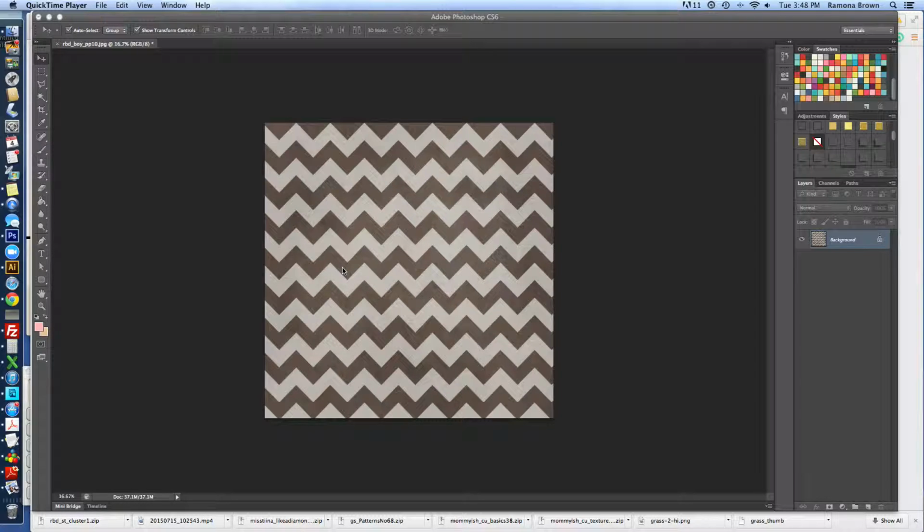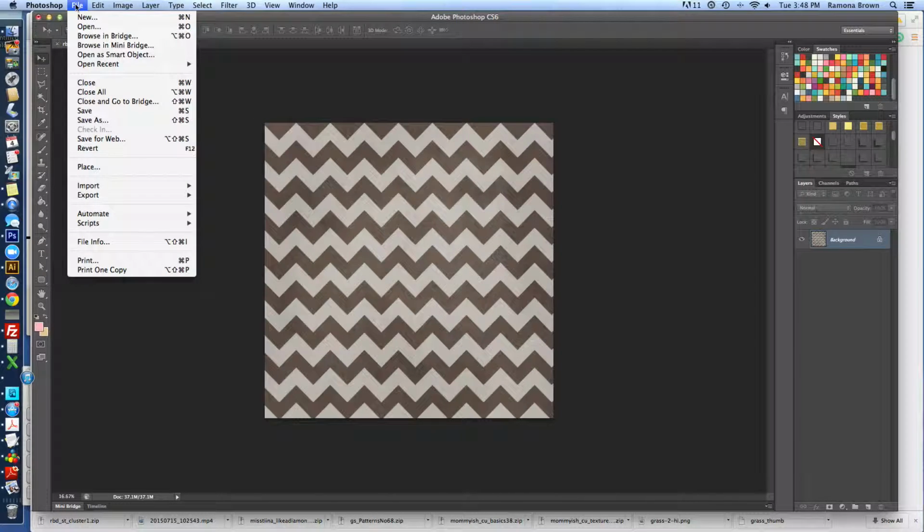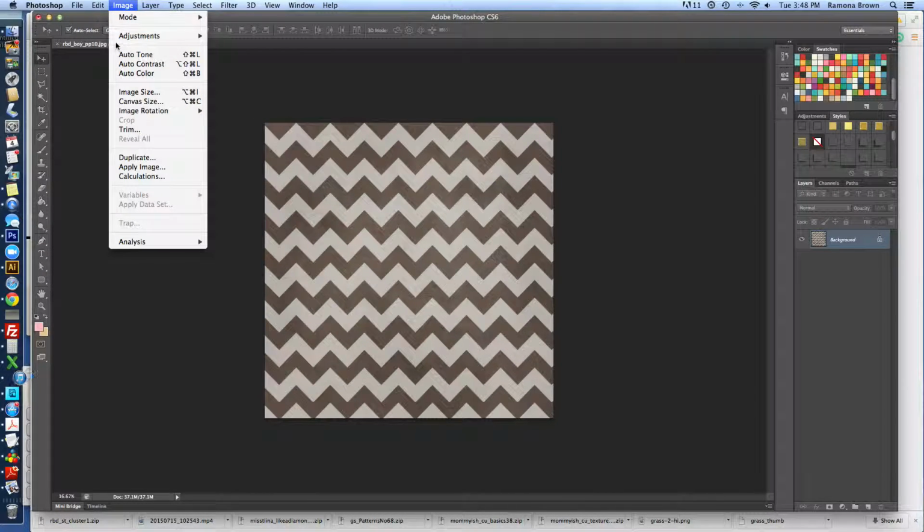In this particular case, I have this chevron that I love, and I am a huge fan of chevron. You'll probably see lots of them in my kits. And we are going to add to this a fun little splatter.